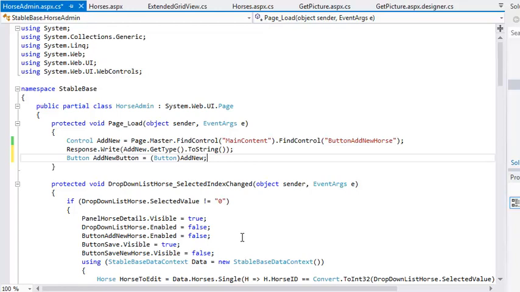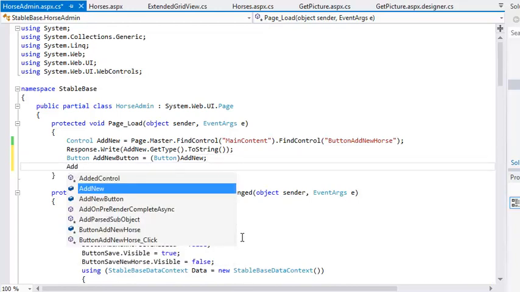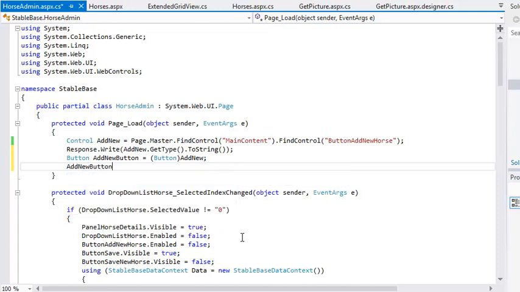Now add the following code on the next line. addNewButton.Text = "New Record"; Now that you've converted the object into its true type, you're able to access its Text property and change its value.